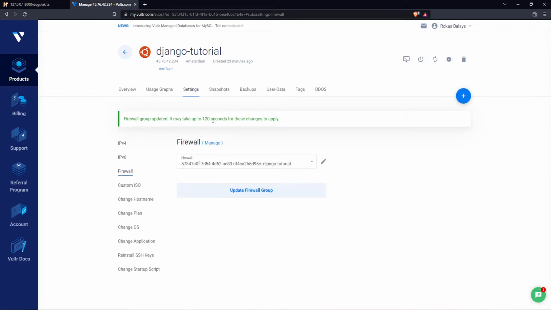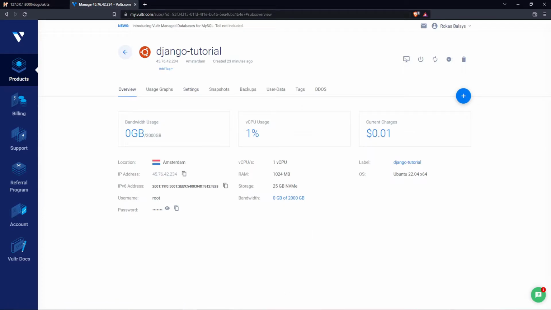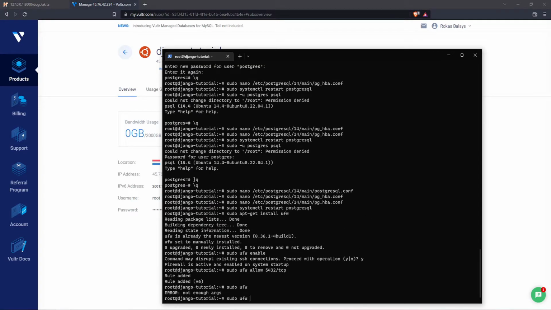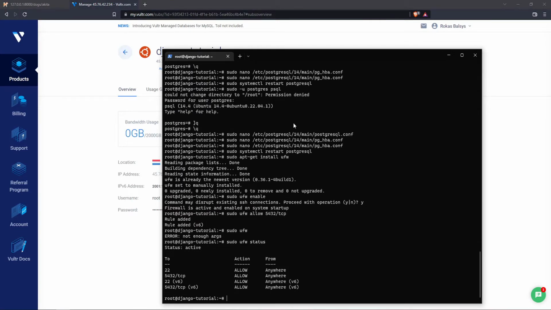It might take 2 minutes to make changes, but the changes are applied immediately. So if I open my terminal, I shouldn't be disconnected. So right now we can see that we are enabled on the 2 ports, it's 22 and our Postgres port 5432 TCP. That's cool, we configured our server.